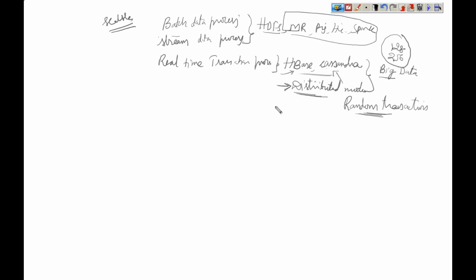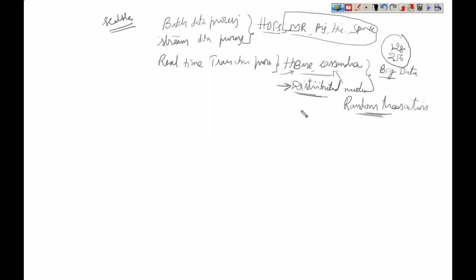As the data size increases, the time for retrieving or accessing the data also increases. But in the case of HBase and Cassandra, the time of accessing the data can be made constant, whatever the data size. Why? Because it is going with random access, not sequential access, and that too in distributed mode.